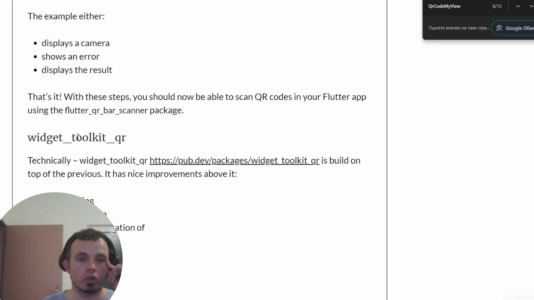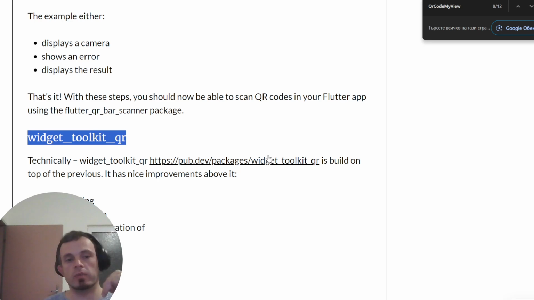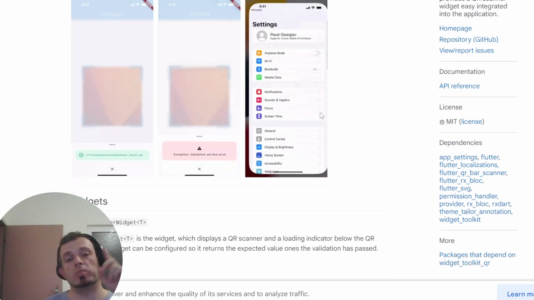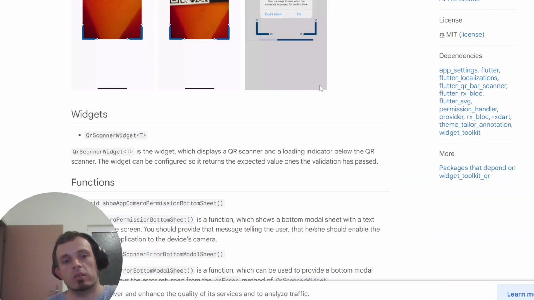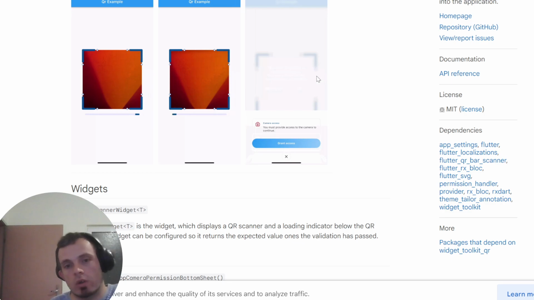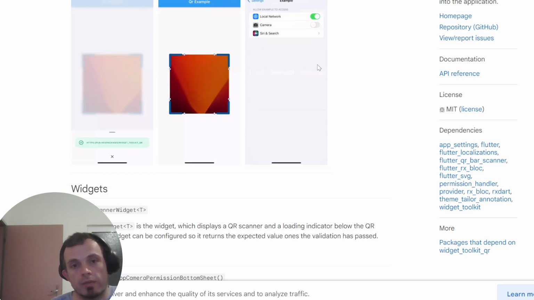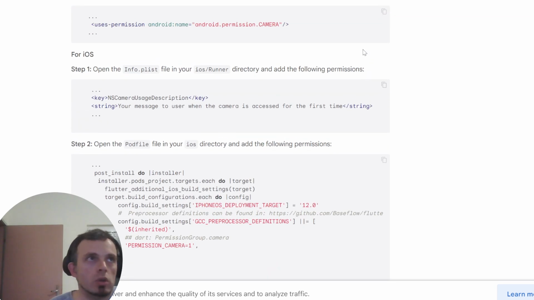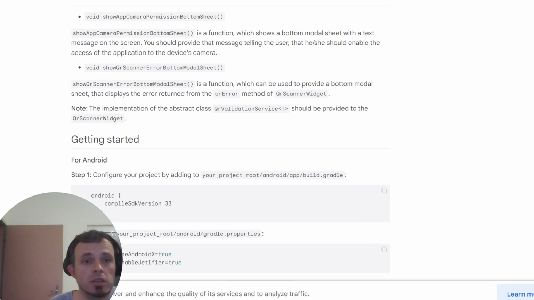This is another package that is built on top of this widget toolkit QR, and I've been using this package for a client, for a company that I've worked for. I've integrated this. Actually, probably I have been part of the team that has integrated this.